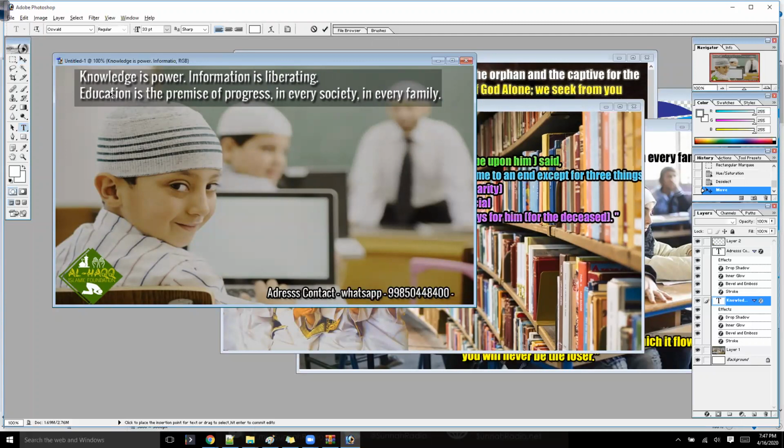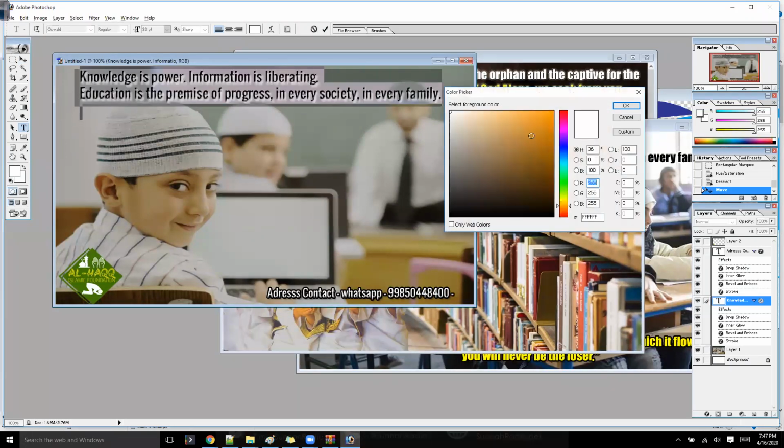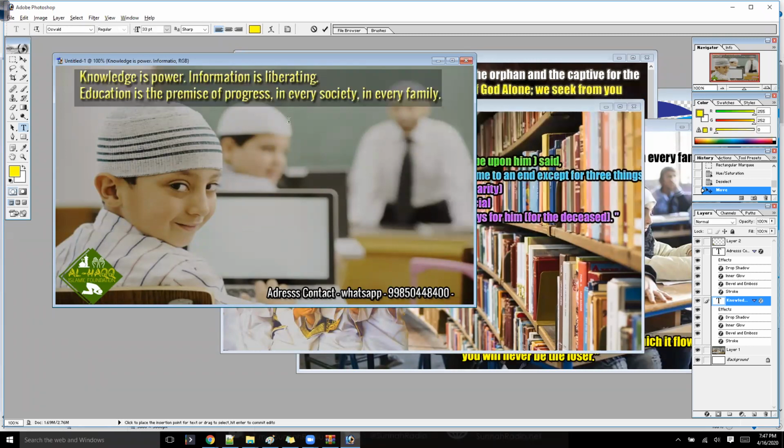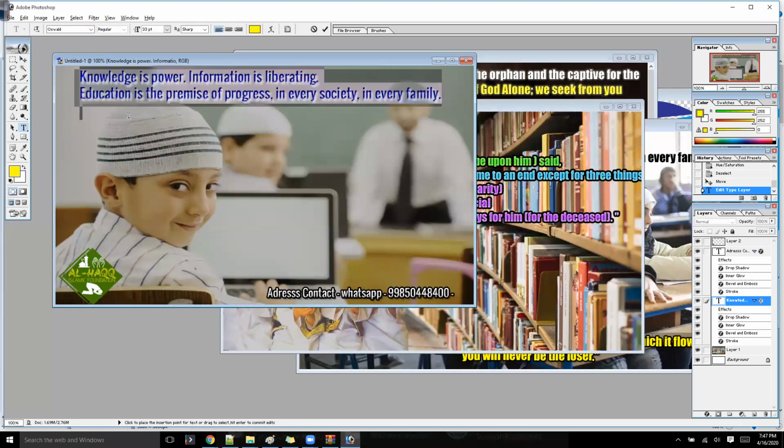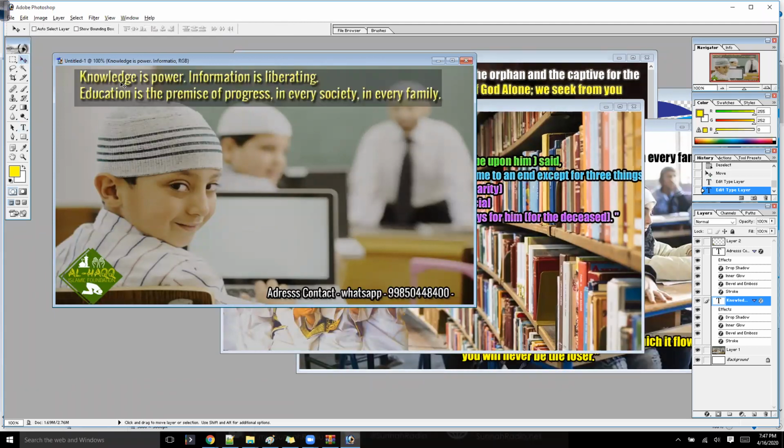Of course, the colors you have to decide. Most of the time I'll be using yellow color. Yellow is something I'll use for most of the dark backgrounds. Yellow, white, green, this kind of suits, not dark colors. And for light backgrounds, still, different colors will suit. Okay, you have to just decide that. You can see this is another way to do it.